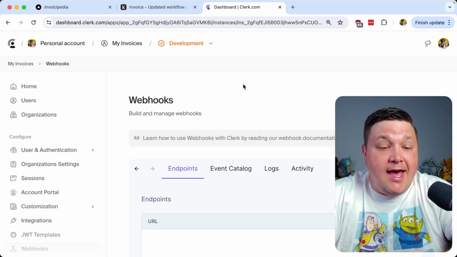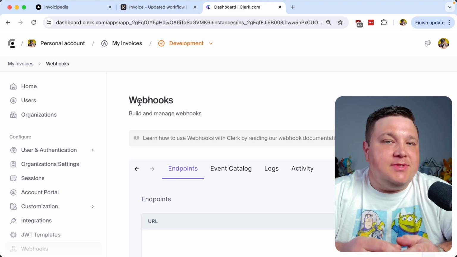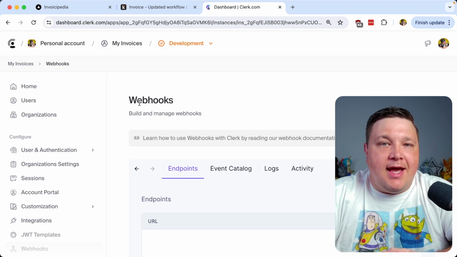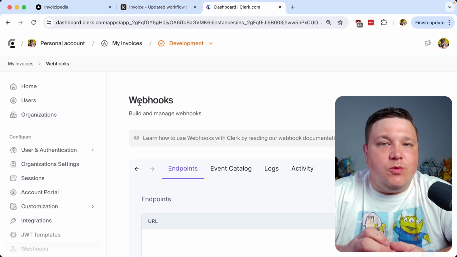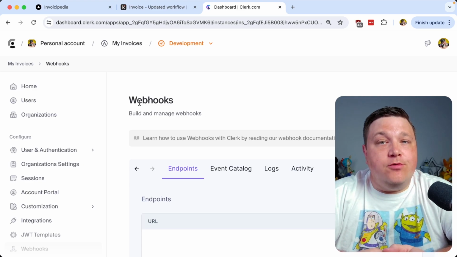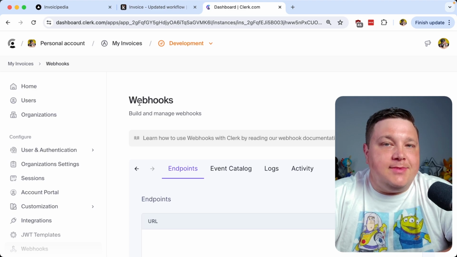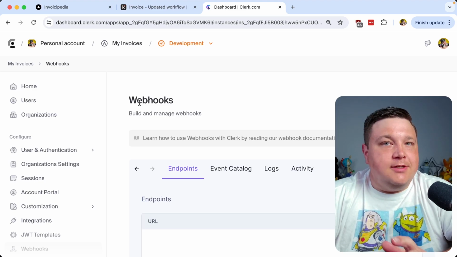One of the nice things that comes along with your Clerk account, or really probably most of the auth providers that you have, is the ability to use webhooks. And what we can do is, anytime we listen to specific events, we can update that Knock information. So what we're going to do is listen for session created, or when someone logs in, and look for a user created and a user updated so that we can always make sure that we have that updated information. So let's go ahead and create our first webhook.